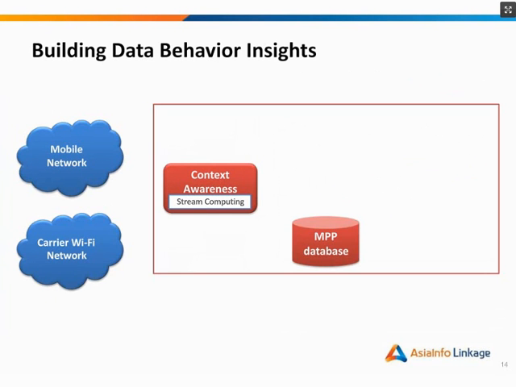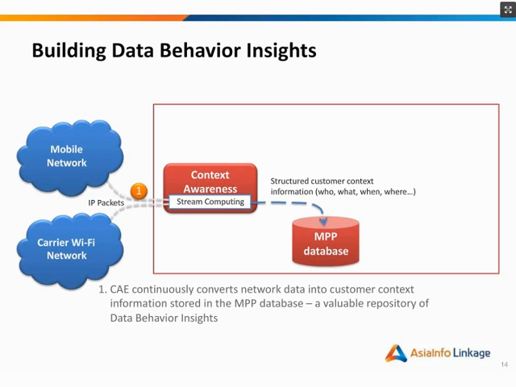So the first task is to capture the customer data which is needed to define precise target market segments as a subject for campaigns, based on customers' data usage patterns and behaviours. In principle, operators know everything their customers are doing on the network, but they need to turn the data packets into useful insights. And this is where real-time big data analytics comes in.